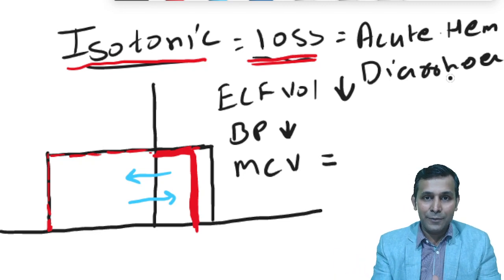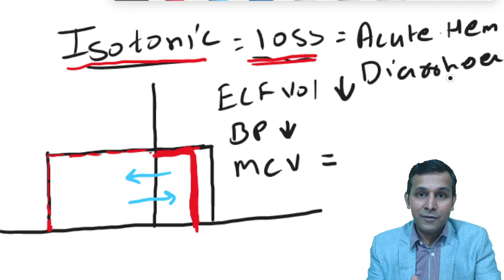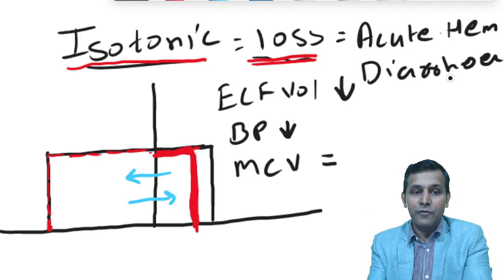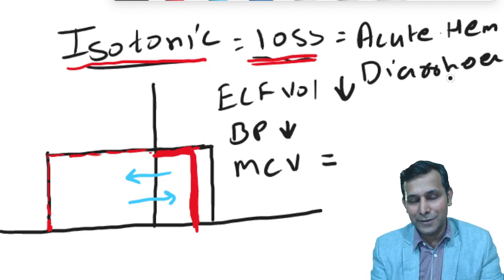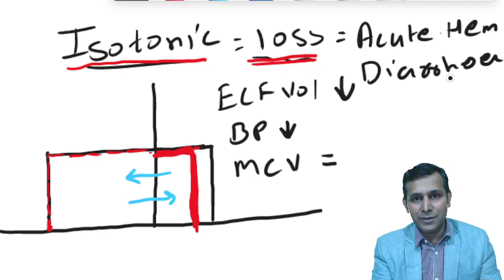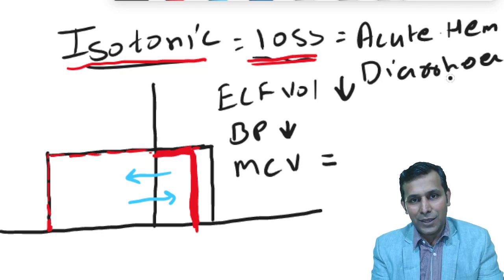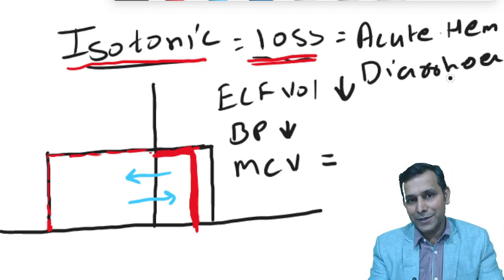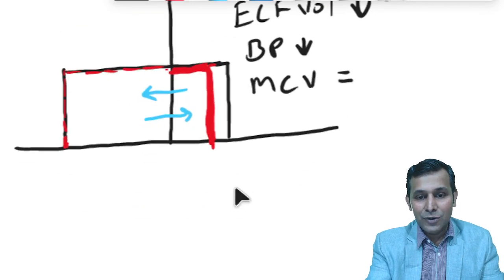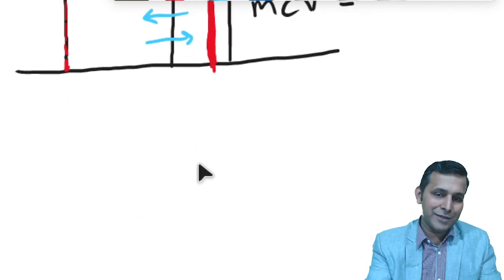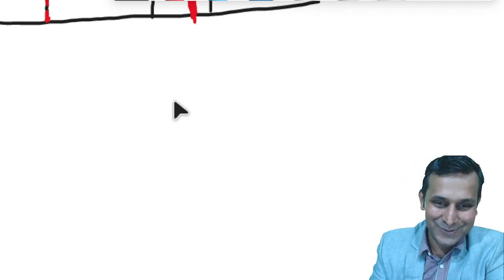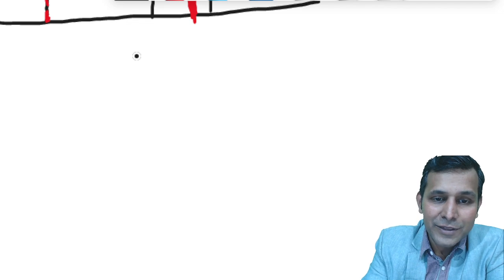Here I am using a simple terminology, which is a loss and gain of the fluid from the body. So we are losing the fluid or we are gaining the fluids. In that sense I am explaining. The word contraction becomes quite different here, but the knowledge remains the same. The overall fundamentals remain the same. There is no change in the fundamentals. Only the terminologies used are different. If you find any difficulty, please do let me know. I'll sort out those doubts. Okay, so now we'll go with the hypotonic.